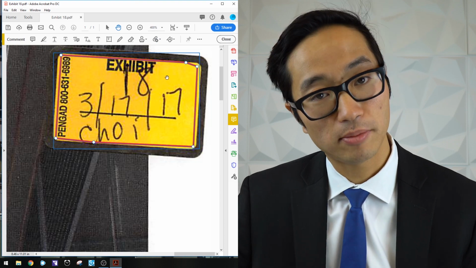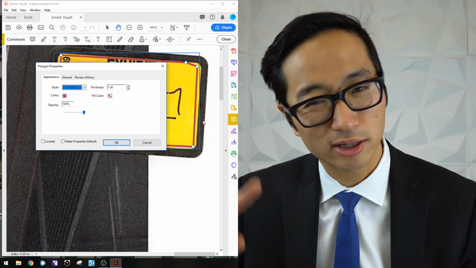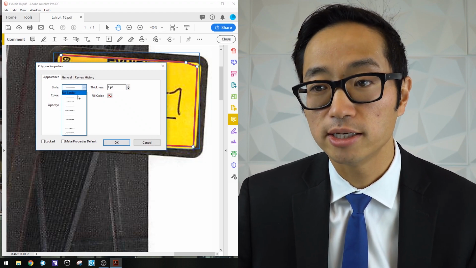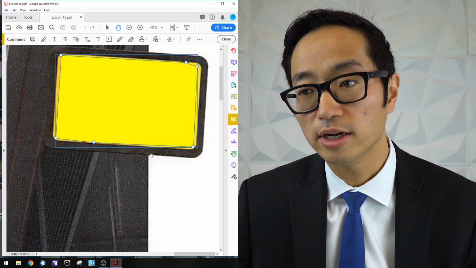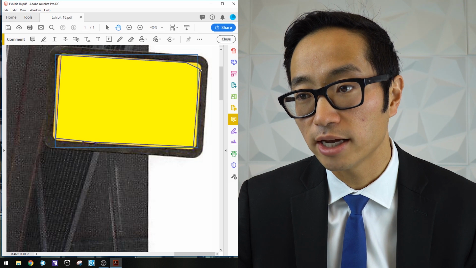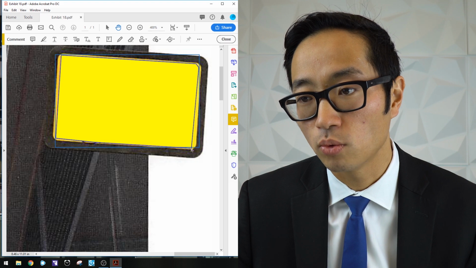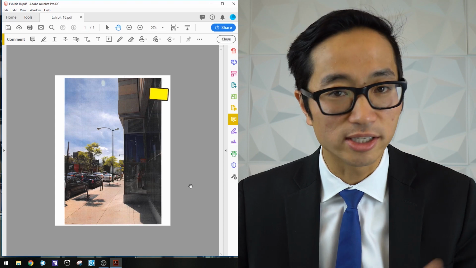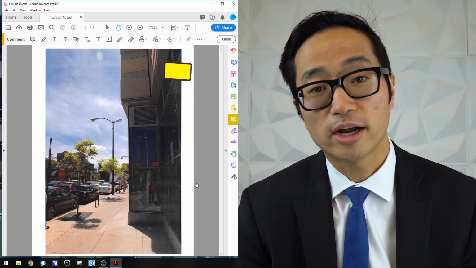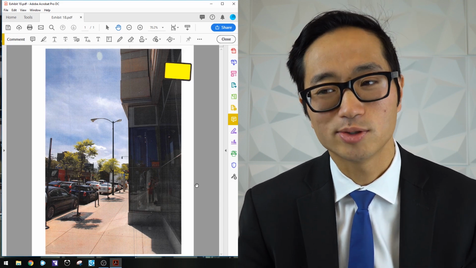And now I just have to change the parameters or the properties just like I did with that white box. So go right click on it, hit properties, and you got to right click exactly on the border to get it. Change the border to no border, and we'll go back to filling it. This time we'll fill it in with yellow. So now I got a nice bright yellow, and what I can even do is adjust these points here so that I could really finely tune it to where I need it to go. And then when I zoom out, I see that the yellow exhibit sticker is on there, but it's not distracting with a prior deposition exhibit name or number or date or anything like that. So it's just a yellow exhibit sticker. So that's another way that you can do it.